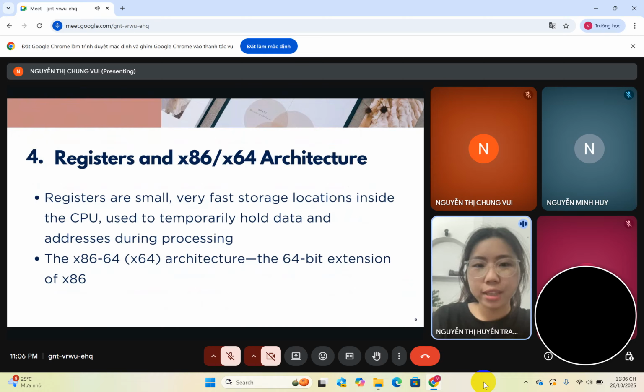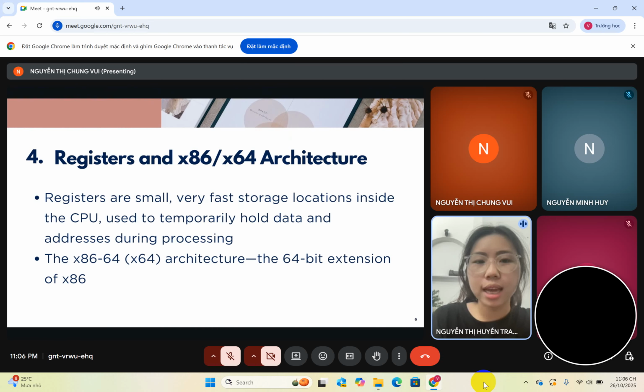Registers are small, very fast storage locations inside the CPU used to temporarily hold data and addresses during processing. Each CPU architecture has its own set of registers, which are central to assembly programming.